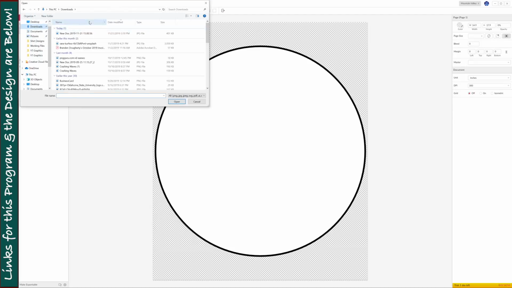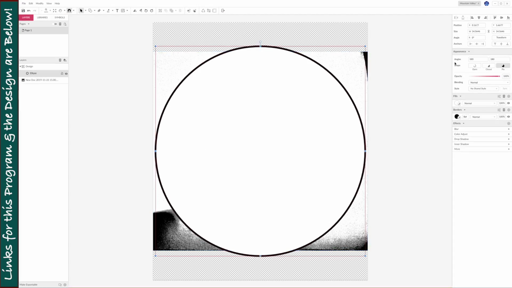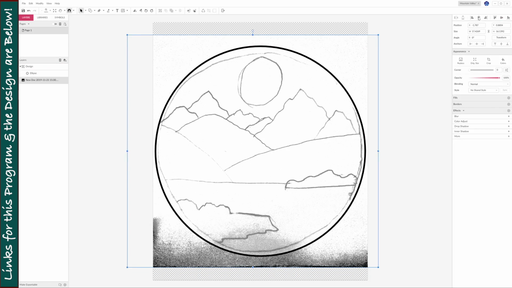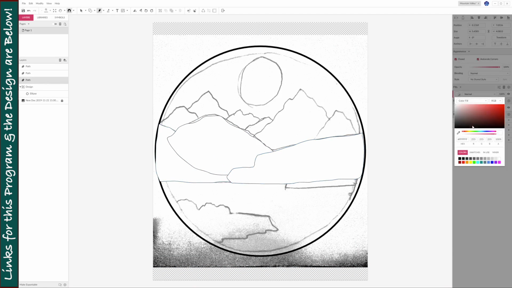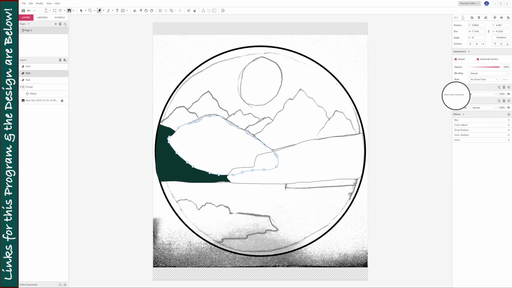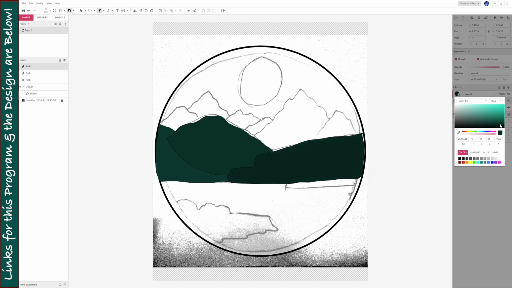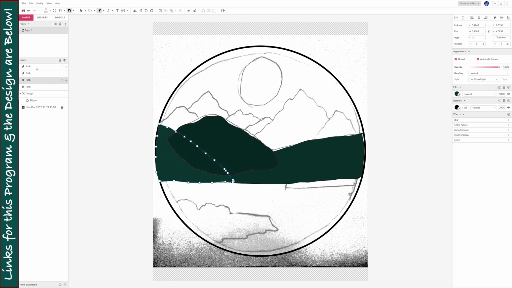So if you're ready, we're going to jump over to my computer and start designing. This design is a part of my Find Your Happiness line of apparel that I sell on Teespring and on my website. The purpose behind the Find Your Happiness title is to incorporate the fact that we all have some place that we feel brings us peace.